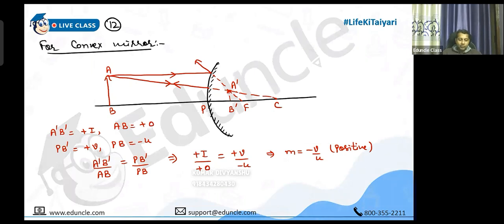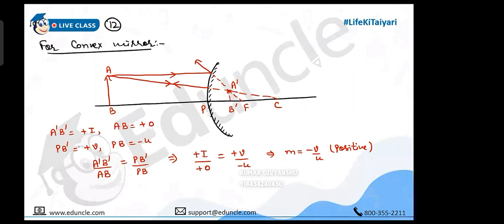Okay, but it may be negative or positive, and it may be greater than 1 or less than 1. For the magnified images, it is greater than 1, and for the diminished one, generally which are real, okay? The real images are the diminished one, and sometimes virtual is also diminished, as is the case of convex. But in case of concave, it is the other way around. Okay, got it?